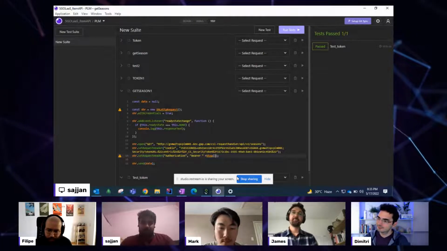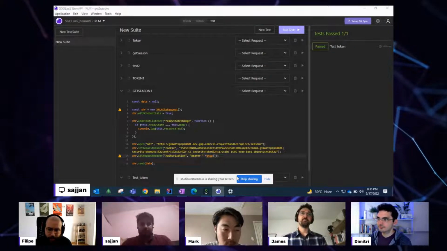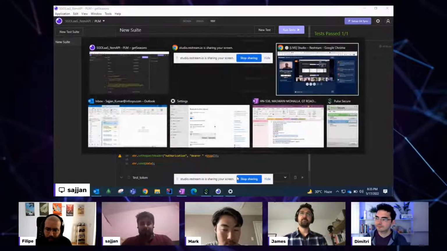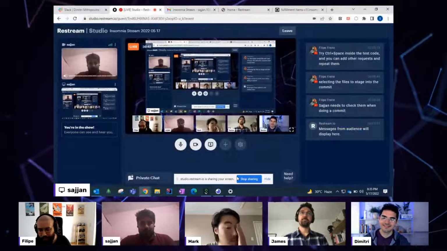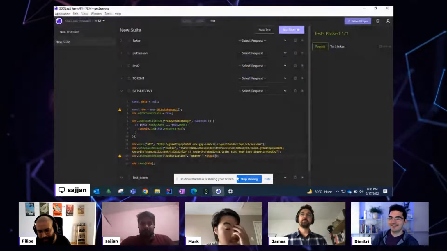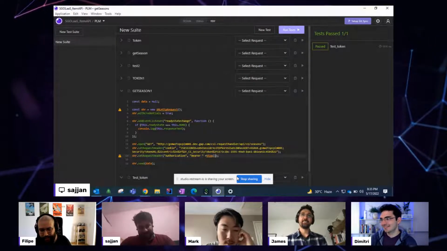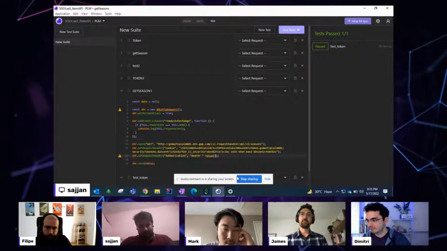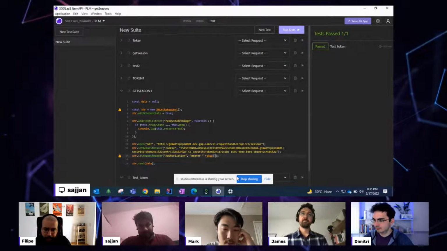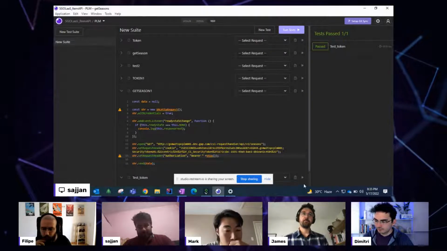Right off the top of my head, I know that we don't officially support reading from a file programmatically in the test code itself. He figured it out. There's a handful of things that you could try here. One of them is on the last test that you were developing at the bottom, the test underscore token.